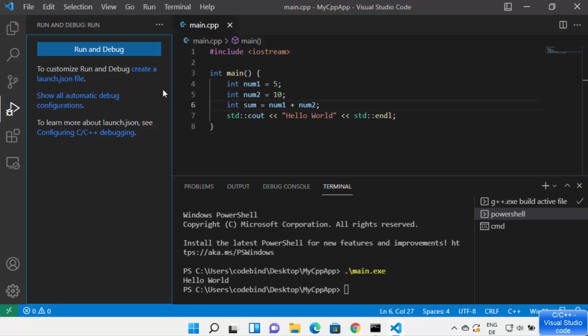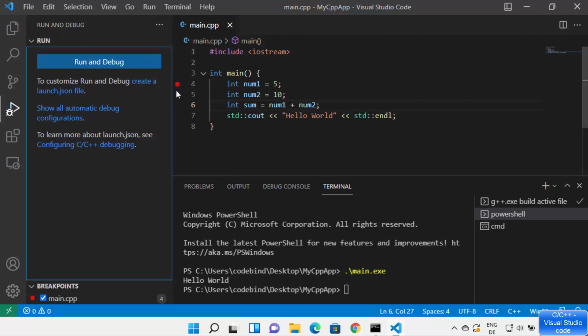For now, I'm going to just add a few breakpoints here, and you will see the list of all the breakpoints in this list under breakpoints. You can see it's in the main.cpp file, and they are at lines 4, 5, and 6, right?